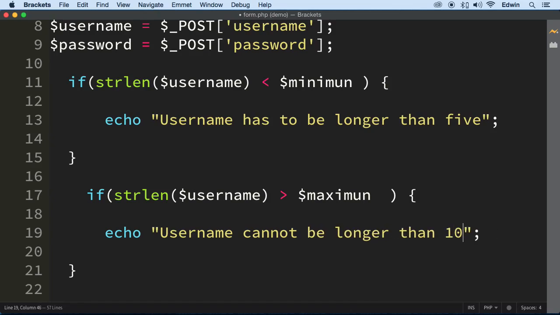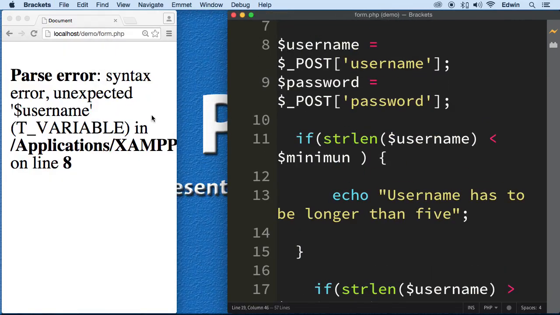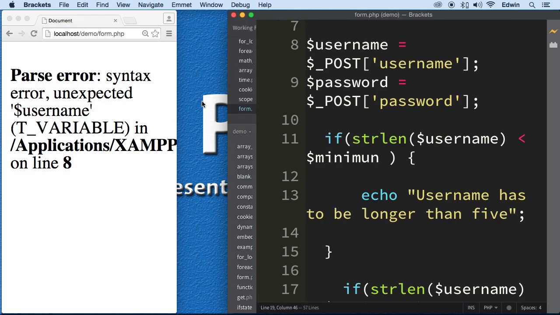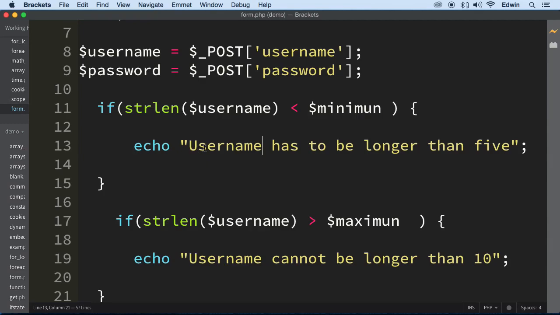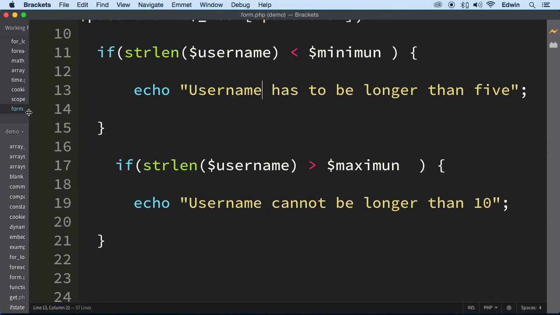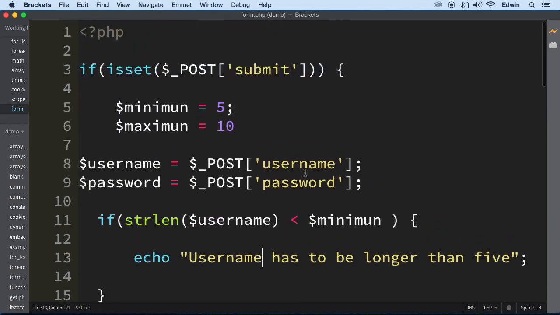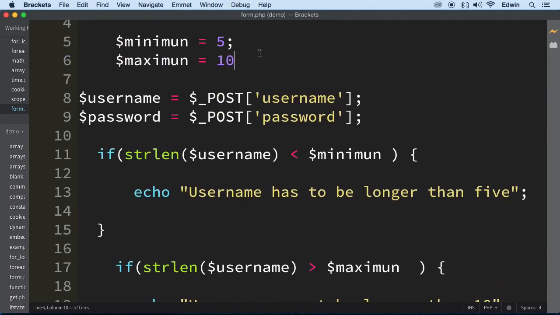Right here I made a mistake somewhere, probably forgot a semicolon. I thought I would see the mistake right away, but I didn't. There we go, I saw it.